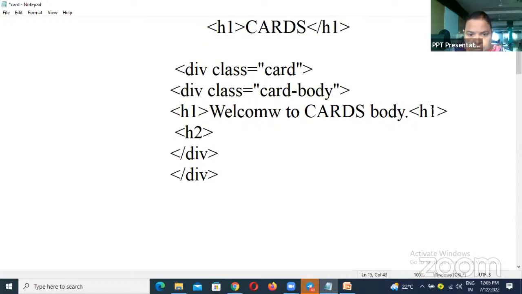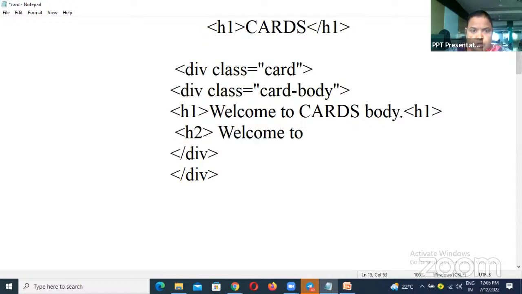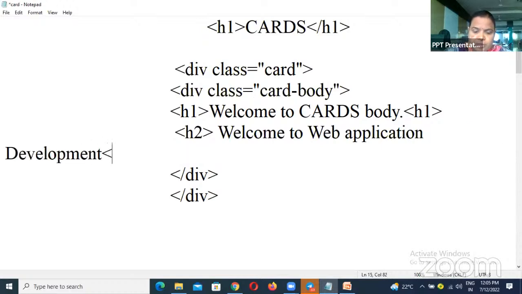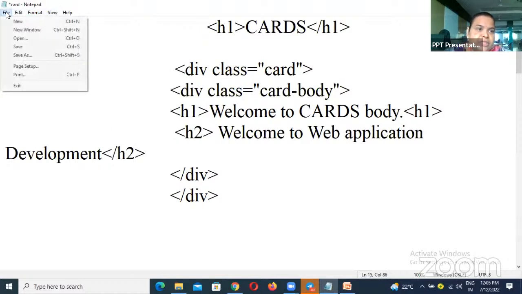Say for example, welcome to web application development, and then close the H2 element. You can mention anything within that box.